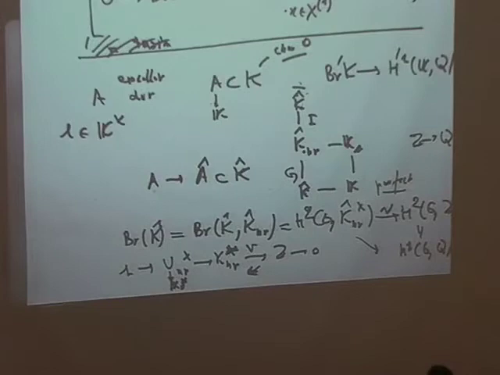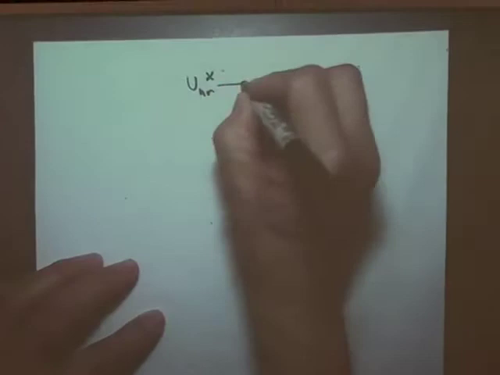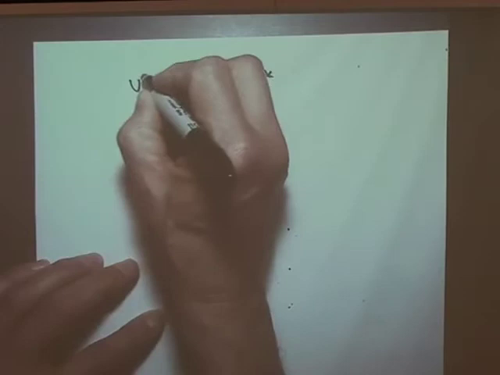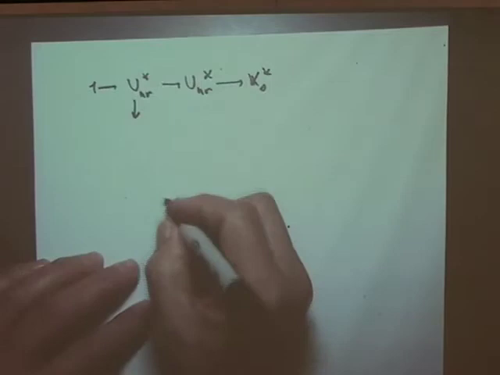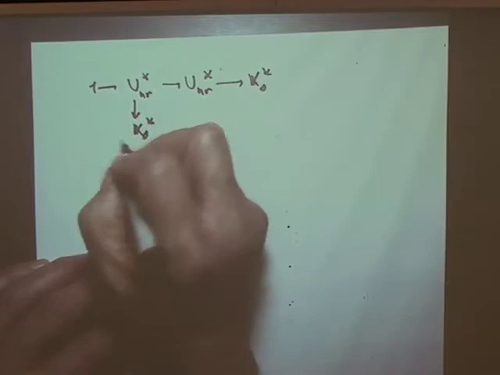This one, okay, let me write this down. So you have the units, U nr star. You can reduce to kappa S star. And then you have the units which are congruent to one modulo the generator of the maximal ideal in U nr. And there's the residue map to, well, this one maps to kappa S star. I'm talking nonsense. This one are the ones which are congruent to one.